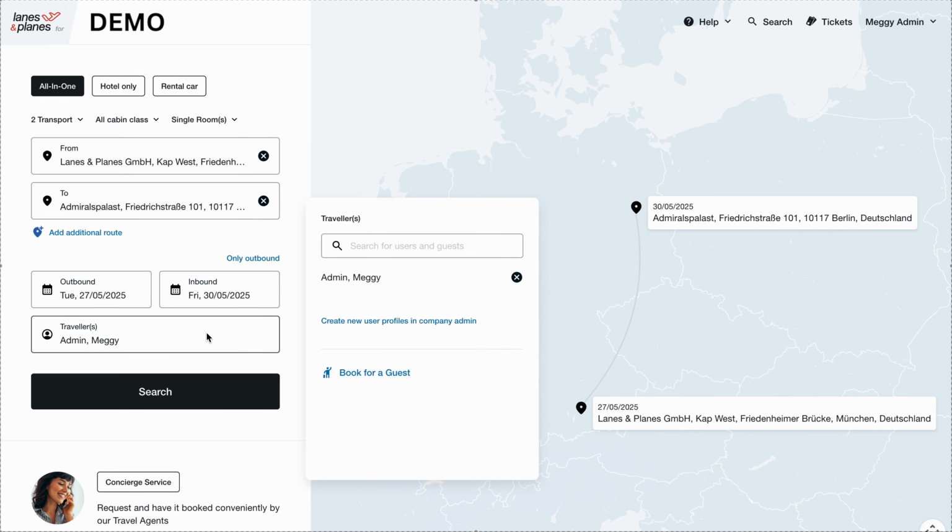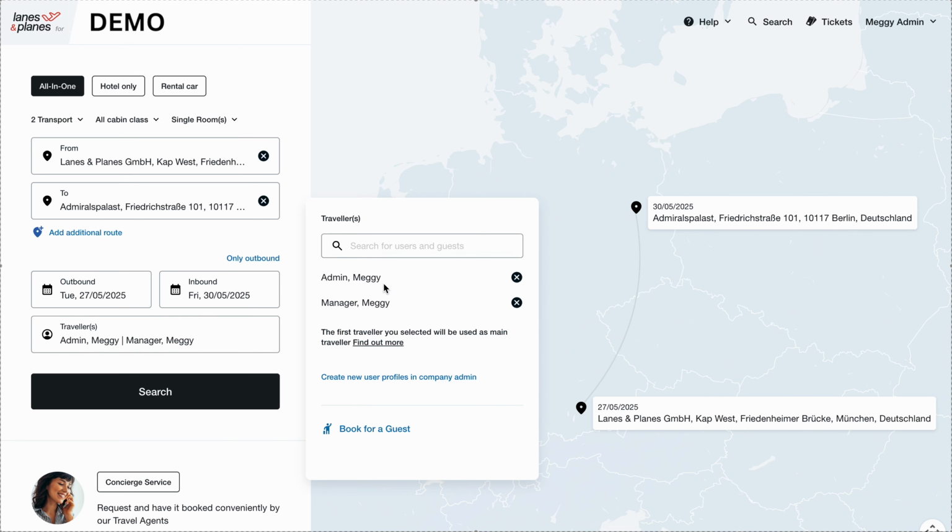In the Traveler field, you can now define for whom you want to book this trip. You, as the logged-in person, also appear here as the traveling person. Depending on the role the user has, they also have the authorization to book a trip for another user. For example, the traveler could now book a trip for another person and for himself. It's important, if you book for more than one person, the person at the top is the main traveler. That means if you're working with cost units, for example, only the cost center from the main traveler will be visible on the invoice.